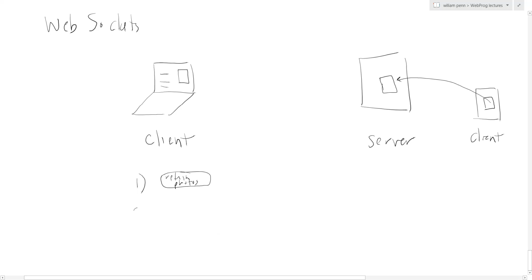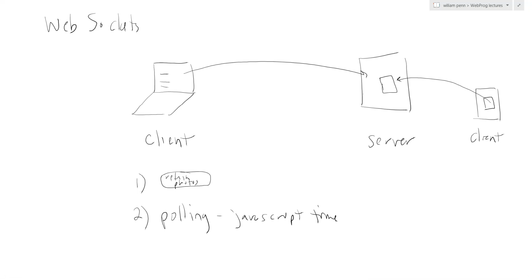So a better solution that is often used is called polling. That was the one that was introduced in your Zybook section. And what that means is you basically use a JavaScript timer to send the request every so often, maybe every couple of minutes. So every couple of minutes, a request is sent that basically says, are there any new photos for me to look at, or any updates to my page I should get? Maybe messages, and then a response comes back.